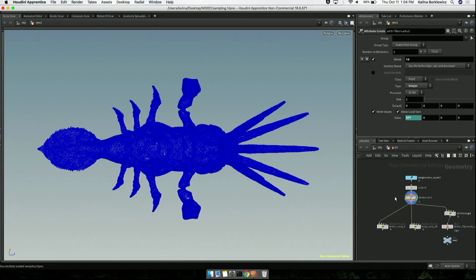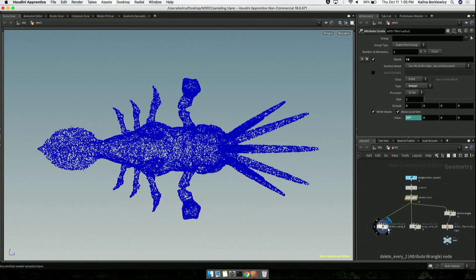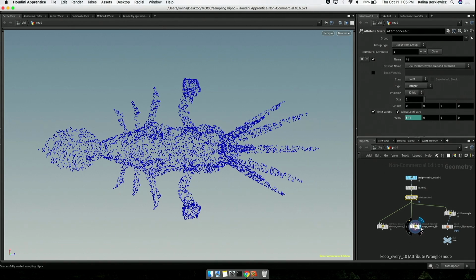Here is an example point cloud dataset loaded into the software Houdini. If we were to delete every other point of this dataset like we just did with our serial example, the data would look like this. Since this is a lot more data than we had originally with our serial, rather than deleting every other point, we might decide to only keep every 10th point. And that would look like this.